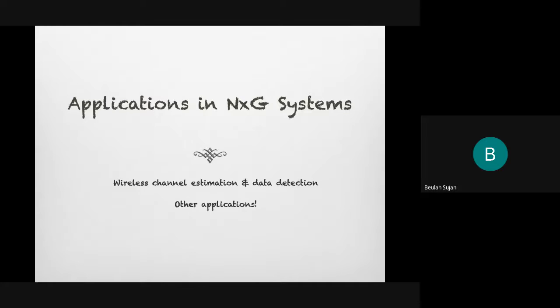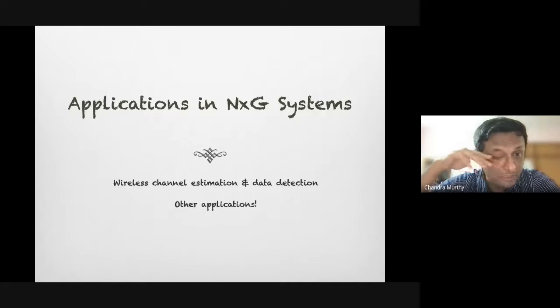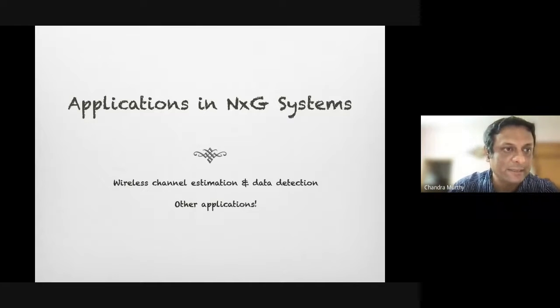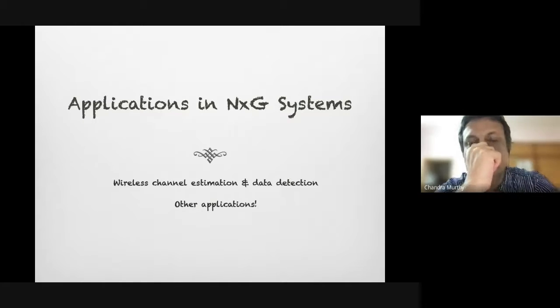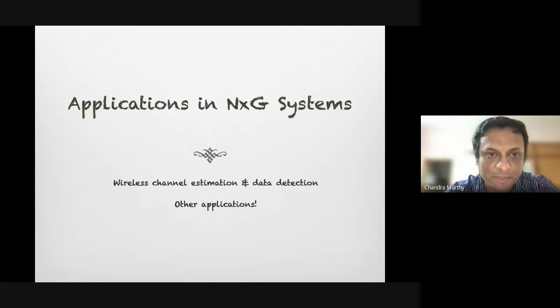Okay, so now let's discuss briefly some applications of the sparse Bayesian learning idea in channel estimation and data detection applications. Given that we have only half an hour, I'll focus on the big picture and show you some performance graphs, which bring out the advantage of exploiting sparsity in these channel estimation and data detection problems.